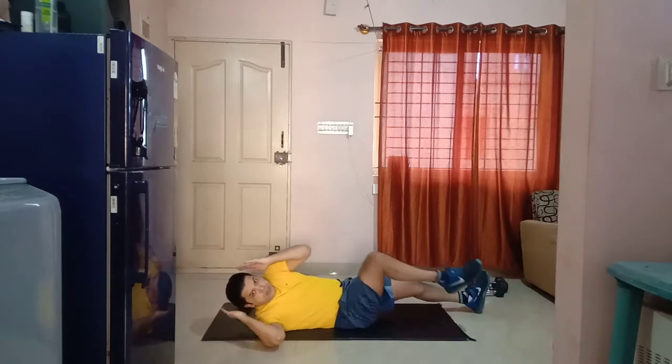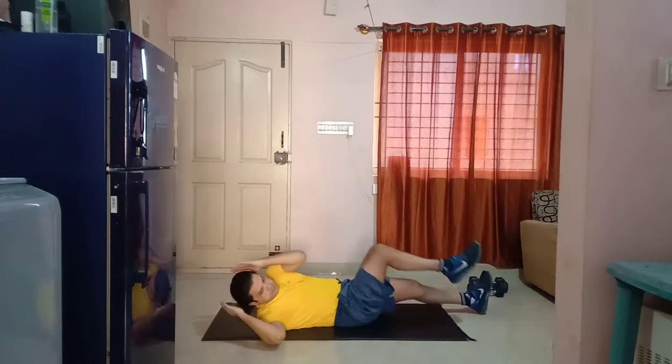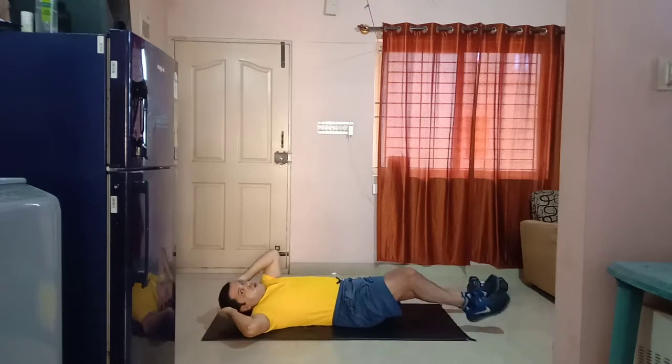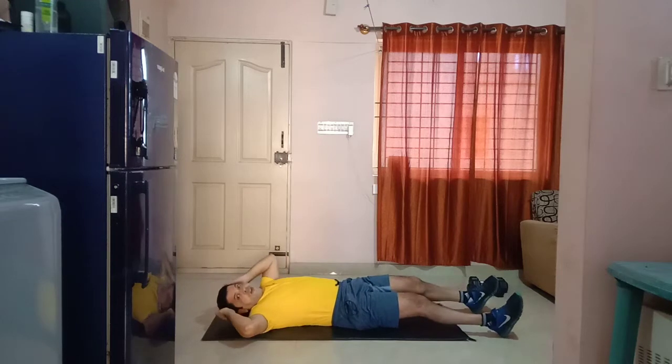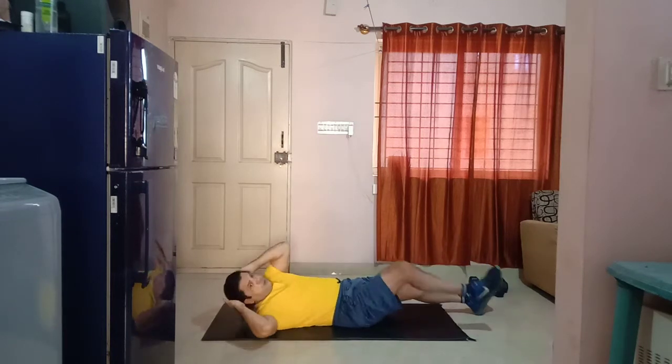Two more variations of abs. And then we're off to the standing workout. Some of them will have weights. Some of them will not have weights. But you got to give your best. Whether you're going to go for 45 seconds or 60 seconds, you decide. You decide on the particular variation. And the amount of weight that you would lift also will matter.